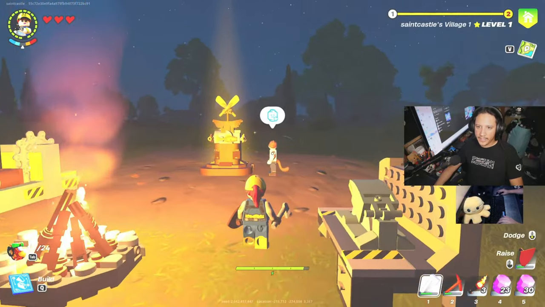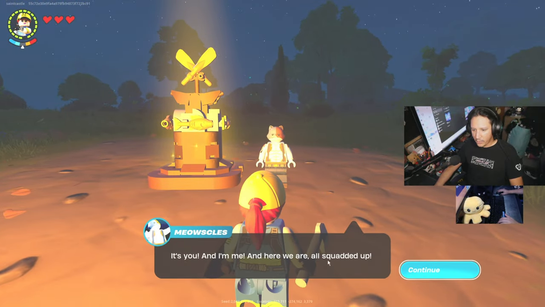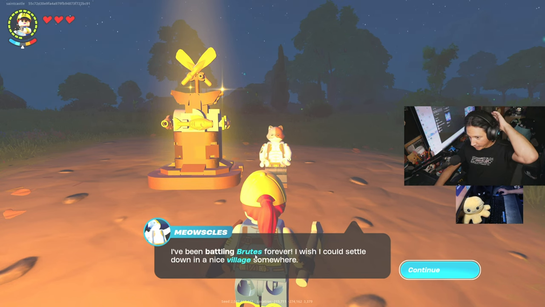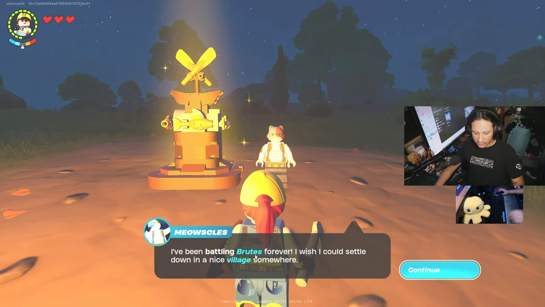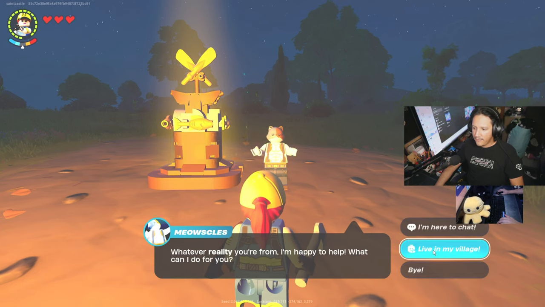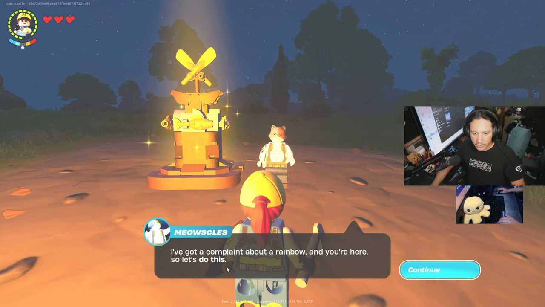All right. Yeah, I don't know, man. Meowskulls. It's you and it's me. And here we are. We're all squatted up. Yeah. I've been battling brutes forever. I wish I could settle down in a nice village somewhere. All right. Well, you're fine here. I'm here to chat. Live in my village. Ooh, we'll talk to him first. I've got a complaint about Rainbow, and you're here, so let's do this.